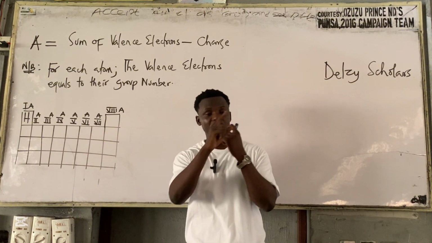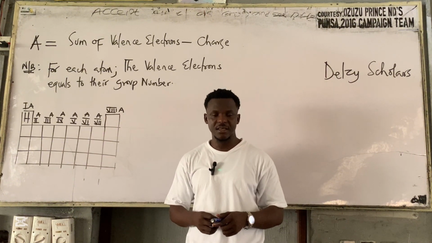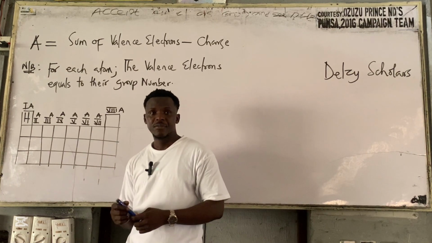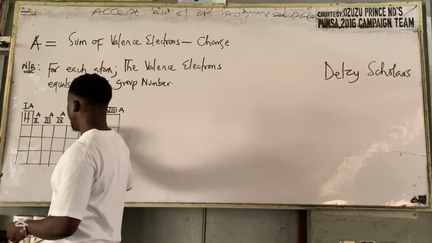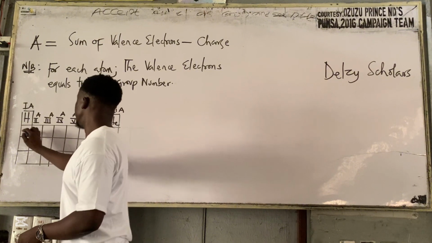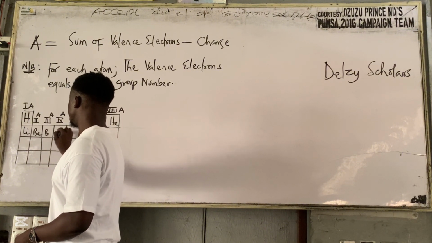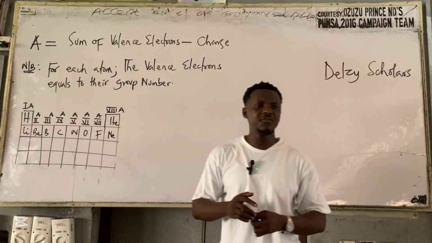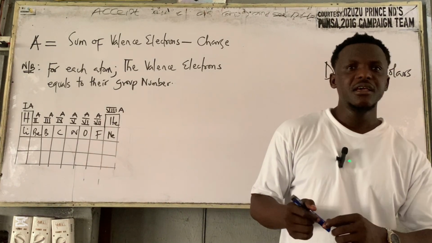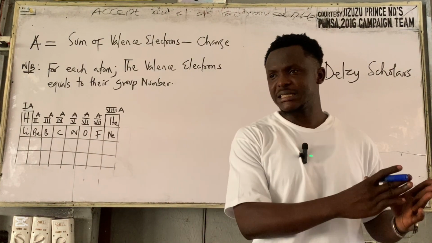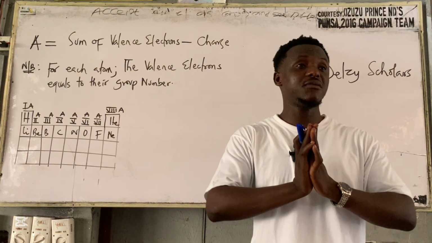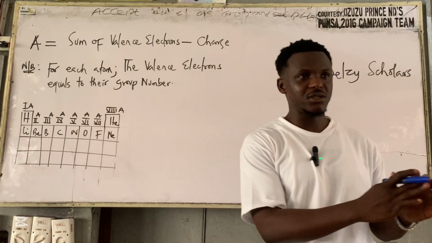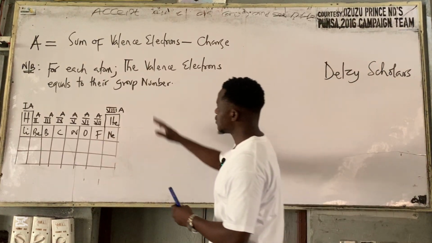In secondary school, they only say 1 to 8, which violates the IUPAC and the CAS way of numbering it. So I'm using A. So hydrogen, helium, lithium, beryllium, boron, carbon, nitrogen, oxygen, fluorine. Now, you shouldn't bother yourself about the metals. Mostly, Lewis structure is mostly seen for non-metals, right? Majority of, let's say 99% of Lewis structures are only drawn for non-metals. Metals are not always included that much. So take note of this.